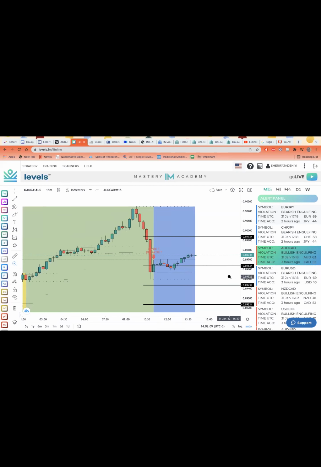Yes, I think there was a question earlier. Let me go back to it real quick. If there were 2 entries, would I put it at the second entry instead? So it depends on you. If it's, for example, a bullish momentum, and the time you check the market is at entry point 1, I won't wait for entry point 2. I will enter entry point 1 because even if it gets to entry point 2, I'm in profits. Because obviously entry point 2 will be above entry point 1.